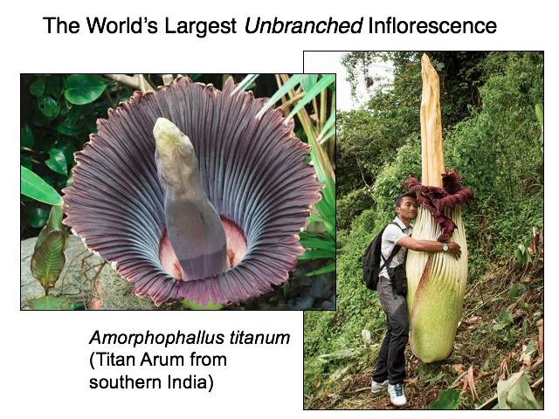And the world's largest unbranched inflorescence, this is the Titan arum. And here we can see this person's very happy that they found it. They're not that easy to find out in the forests of Southeast Asia, including India, and they smell really bad. They're also called the corpse flower because they emit the scent of rotten flesh to attract flies who fly in thinking it's a dead body.